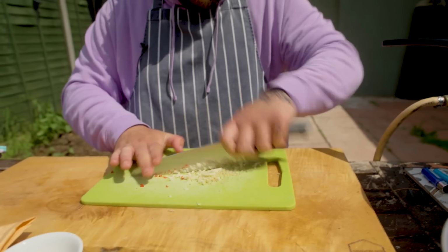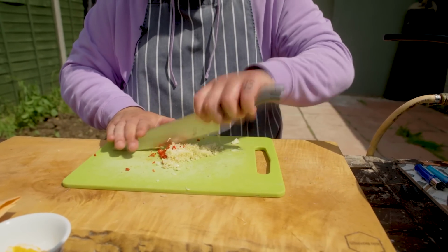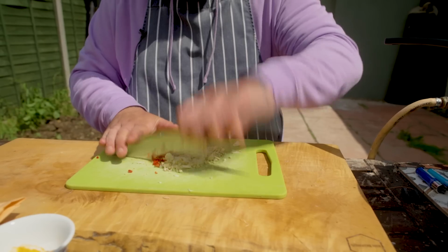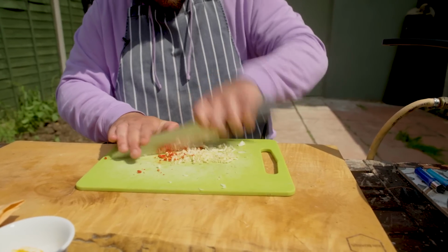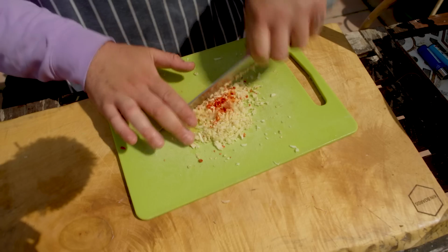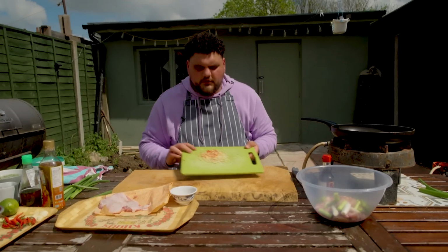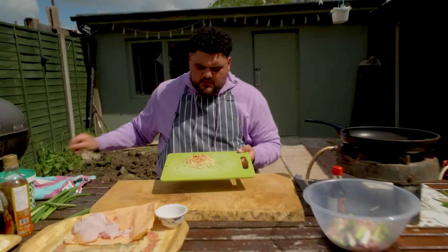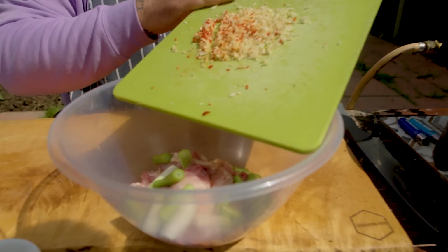Don't want any big bits. If we've got big bits, they're gonna have the ability to catch and burn. So we kind of want to pace this just so that it can spread and everything can be uniform and it all cooks at the same time. Cool. Like so. Choppy choppy. Nothing special, is what it is. This is gonna go in to our chicken.